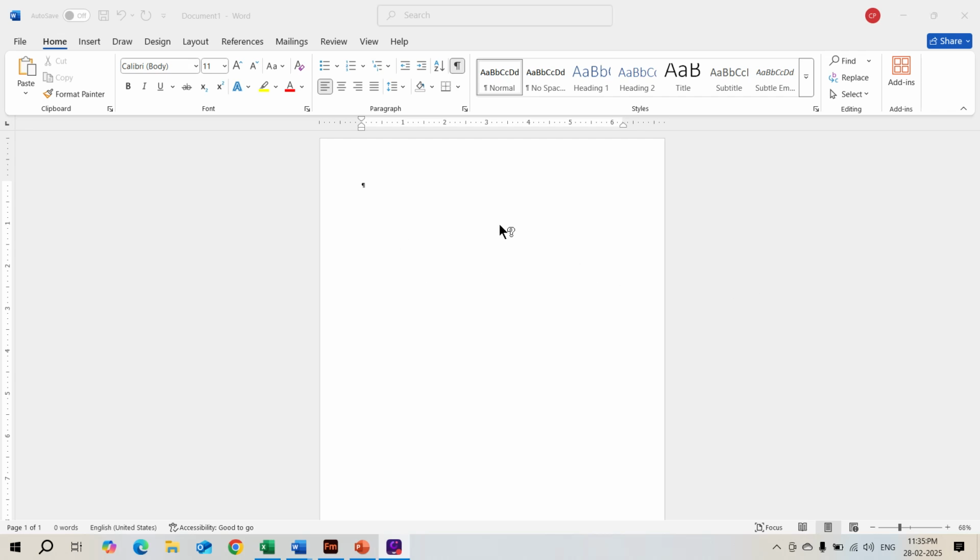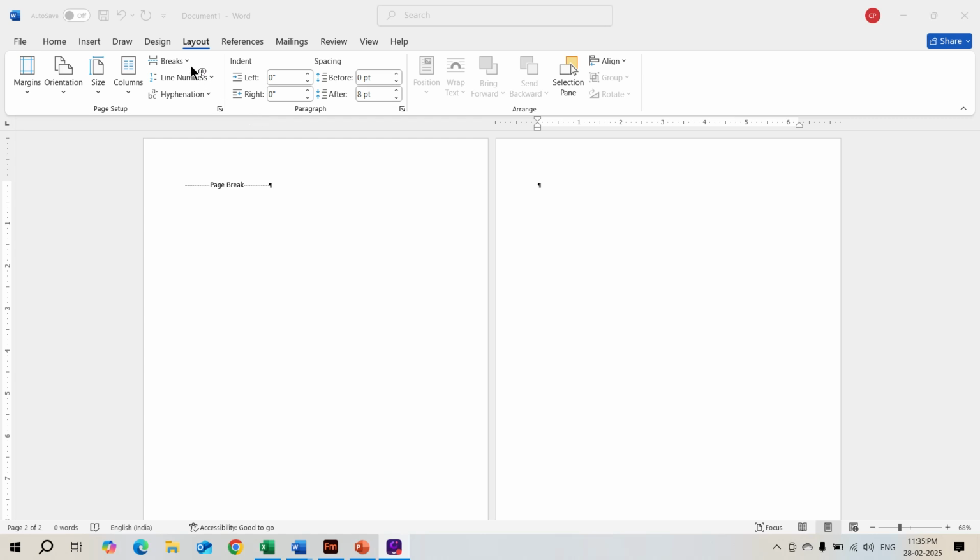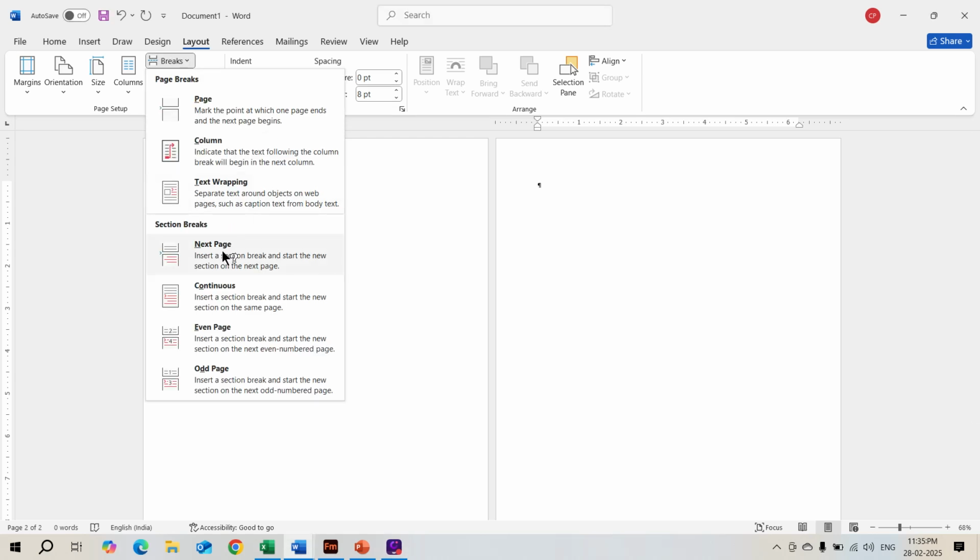Now here, if you see, there is a page. If there are certain situations where I would like to have a landscape page in between, apart from this portrait page, I would naturally insert a few page breaks, and then I would again come back here. I'll come to Layout, click on section breaks, and insert a section break.